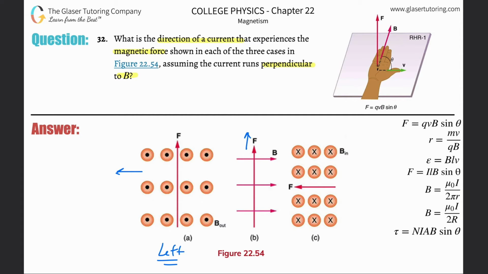Letter B now, let's run through it. Palm is facing up again. However, the fingers are now pointing to the right. If your palm is up, fingers are pointing to the right, and you keep a 90-degree angle between your thumb and your fingers, your thumb should be pointing towards you. We represent that as a dot. So we can say towards you, or out of the page, or out of the screen, whatever you want to say.